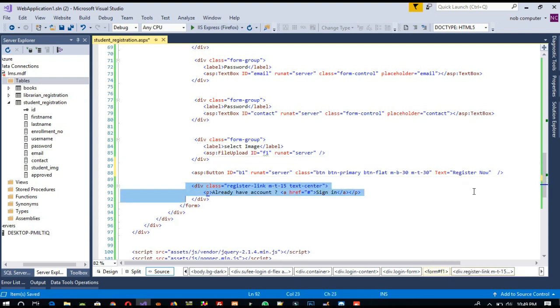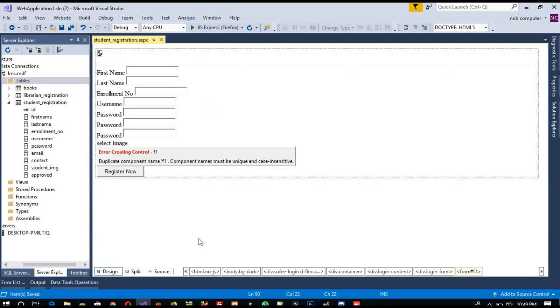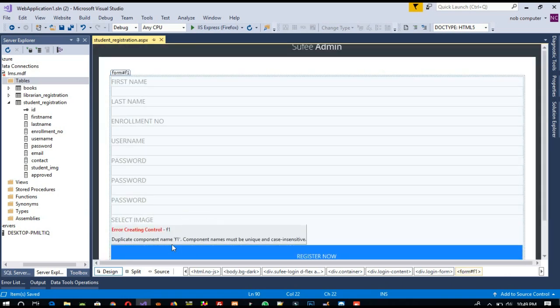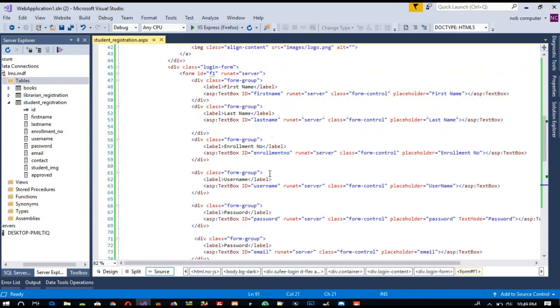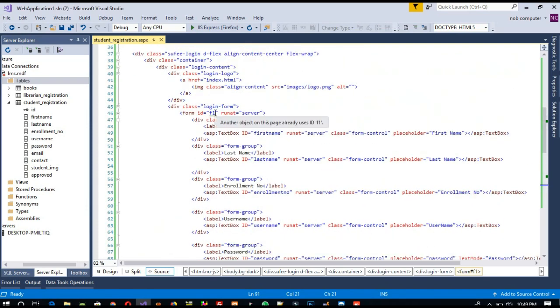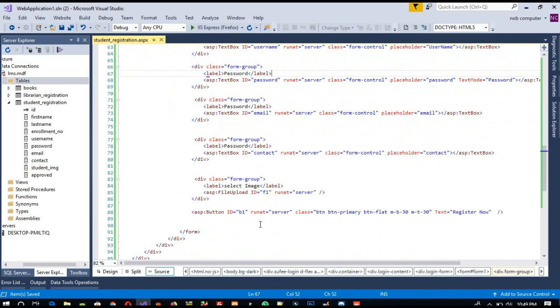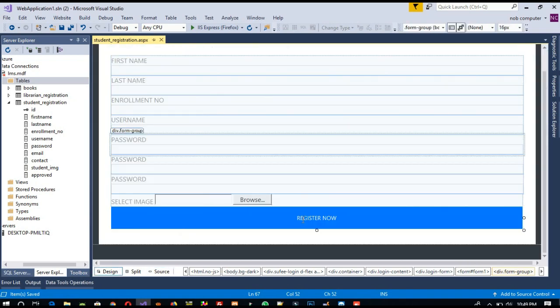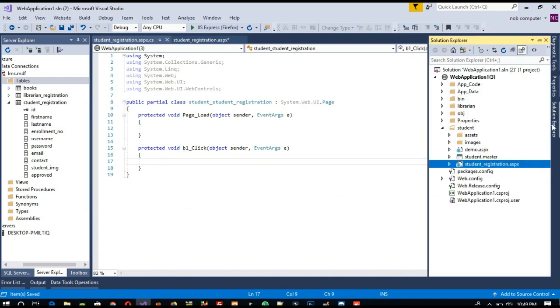So we take all this. Now we don't want this, I'm going to delete this. And now in design we are going to generate the event. F1 is duplicate, so we need to check. Form name is F1, so I'm going to take it here. Okay. Now in design, here we are going to double click, so you can see the event is generated now. So we are going to run this again and we are going to check.